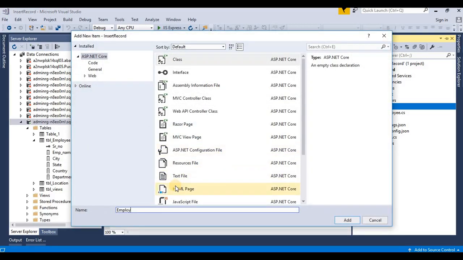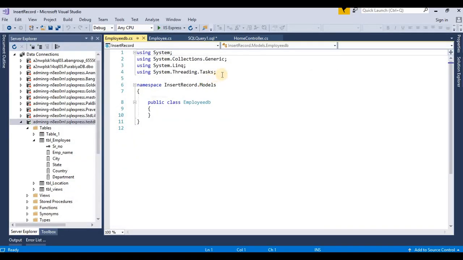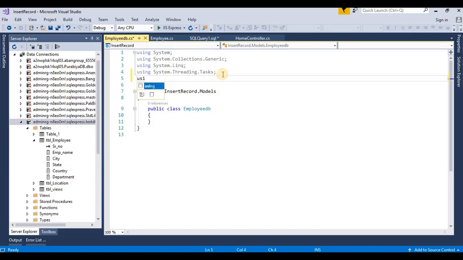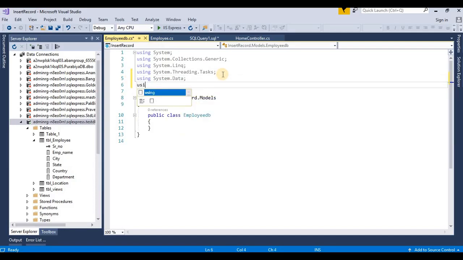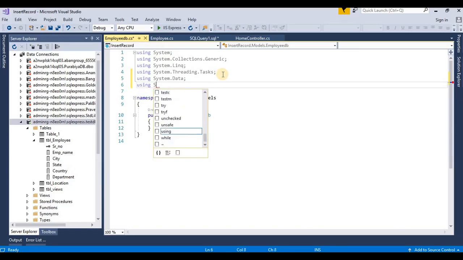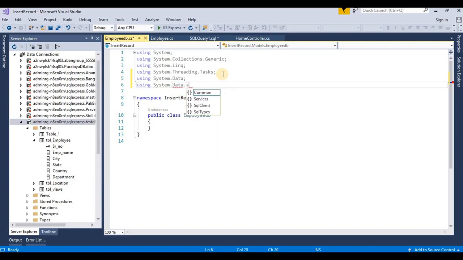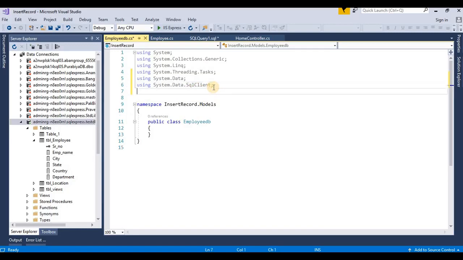It's like employee DB, and here we are using some more namespaces like using System.Data, using System.Data.SqlClient, and using the model class namespace, it's InsertCode.Models.